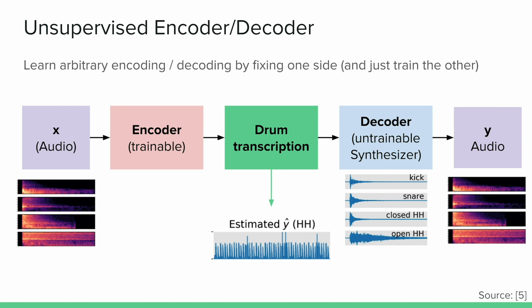And this thing works, and I think it's a super exciting idea, because you can come up with many other ideas where you fix one part here, either the decoder or the encoder, and then be able to train a certain task in an unsupervised way. And unsupervised learning is always better because you can just use unlabeled data. And usually for many problems we have lots of unlabeled data and only have annotations for a small subset of them. So I think that idea is really exciting, and I think there will be many follow-up works that employ similar ideas in the future.